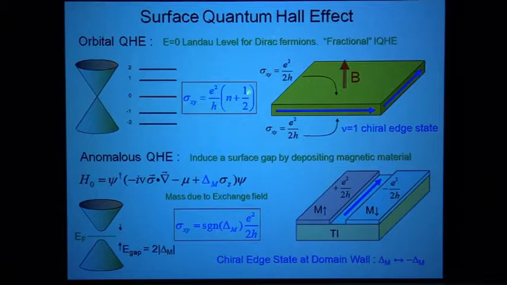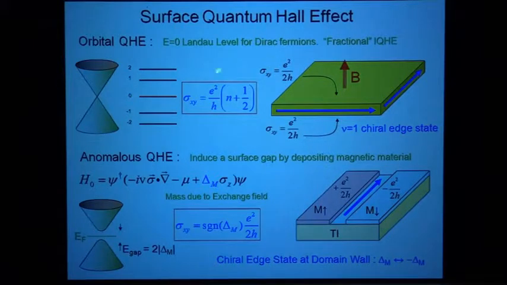Okay, and so at first thought, this sort of violates all of the rules, because for the integer quantum Hall effect, I gave you Laughlin's argument, which said that the integer quantum Hall effect has to be integer quantized. And this is non-interacting electrons, so how can you get a fractional integer quantum Hall effect?